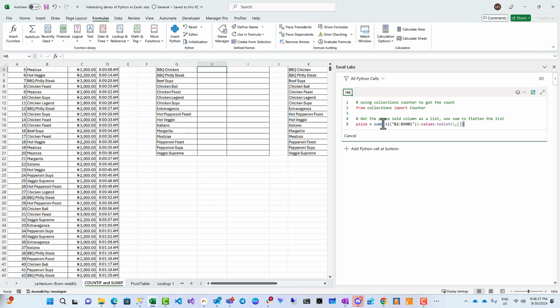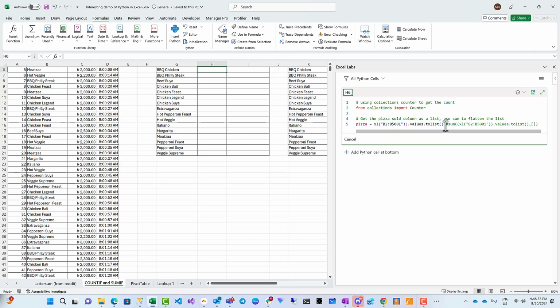Okay, so let's go at it gradually. So I'm going to comment all of this. I'm going to start with this inner portion, right? Which is I'm getting this as a list. All right.